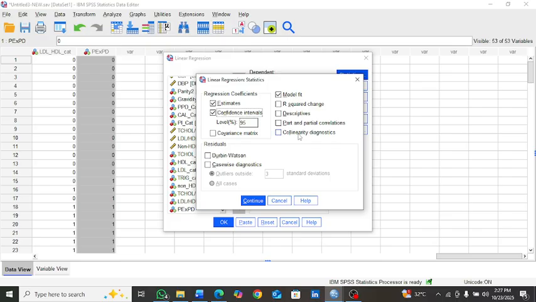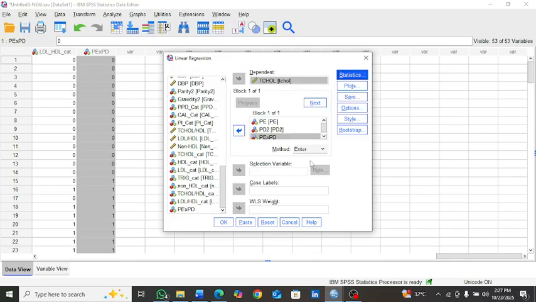So collinearity is one of them. We have the homoscedasticity, it's also another one. Then we have the multivariable normality. So that is another. So I will select them, but we will not discuss them. I will look at them in another video.